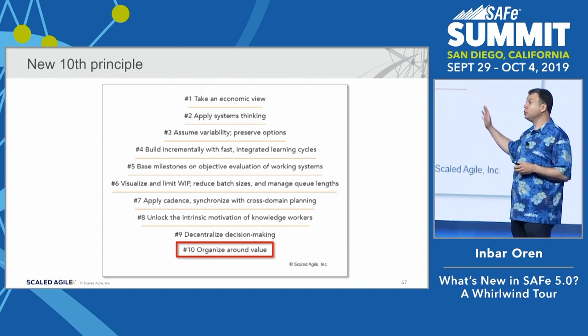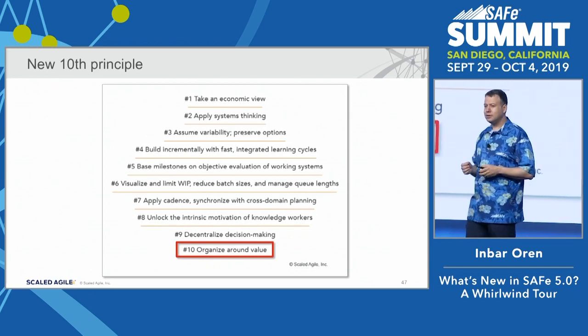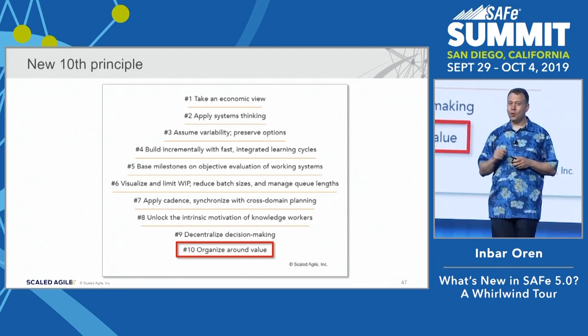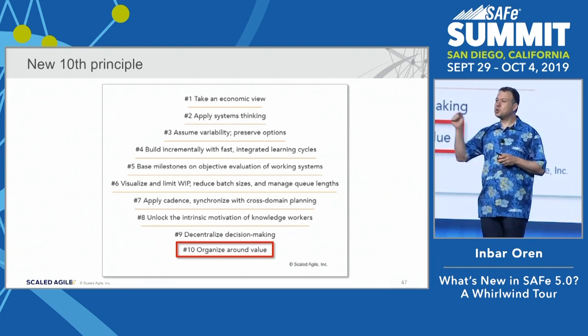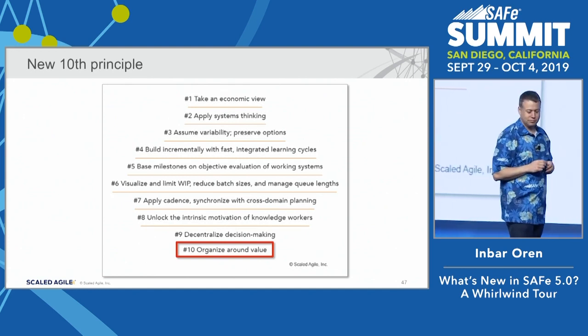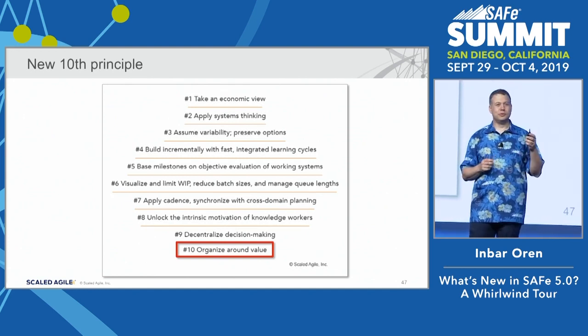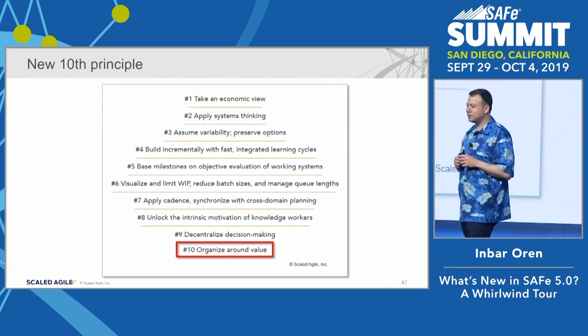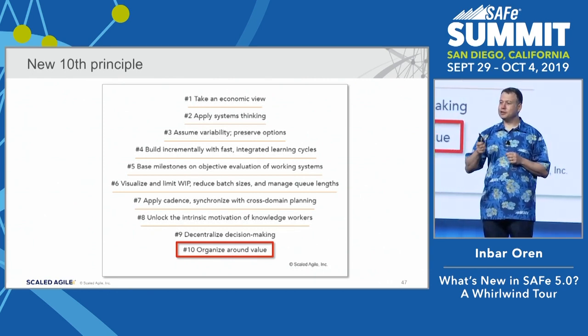Now, we have great tools in SAFE for managing dependencies. But do you need those dependencies? Or have you actually organized in a way that creates those dependencies for you? Our new SAFE fellow, Brian Tucker, said this about 6 months ago. He said to me, the first rule of scaling is don't.